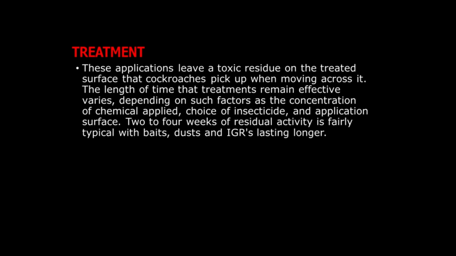The length of time that treatments remain effective varies depending on such factors as the concentration of the chemical applied, choice of insecticide, and application surface. Two to four weeks of residual activity is fairly typical, with baits, dust, and IGRs lasting longer. Sprays should be applied to cockroach harborages with thorough emphasis on cracks and crevices. Avoid runoff and immediately wipe off excess spray.